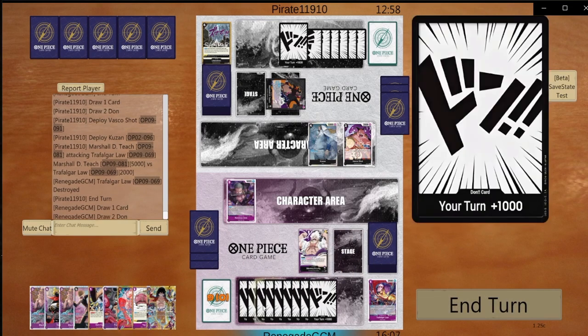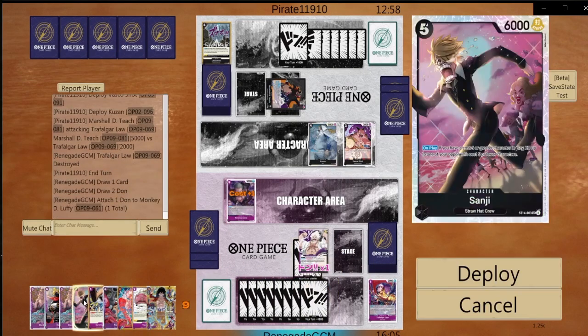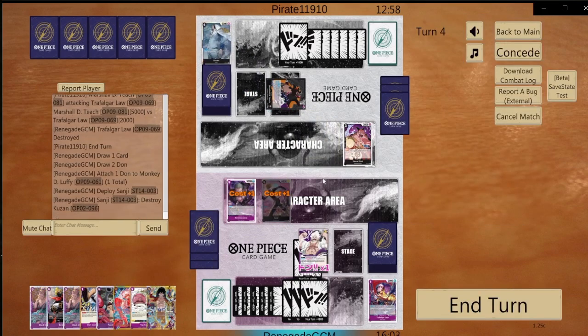Alright, so my turn. I'm going to draw. I'm at 9 Dawn right now. I'm going to use this to just KO the Kuzan. That Kuzan's when attacking can give -4, which is going to help Blackbeard with the removal part of the game, so.